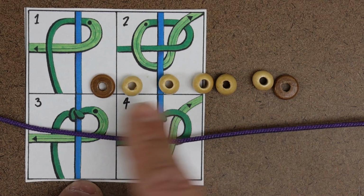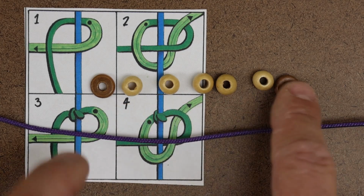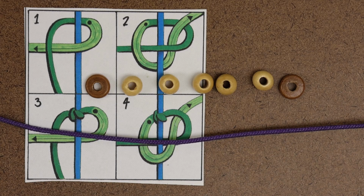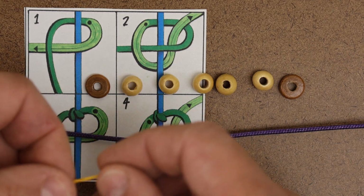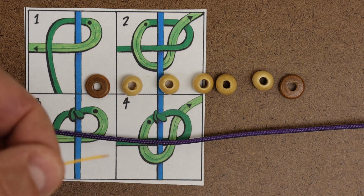Next thing I've done is lay out the beads in the order that I want them. Again, I'm going to have 5 in that middle section, and then I like the ones on the end to be just a little bit different, a little smaller, something like that. This is again the actual string that I'm using, and depending on the beads and the manufacturer, sometimes that hole is not quite good enough.